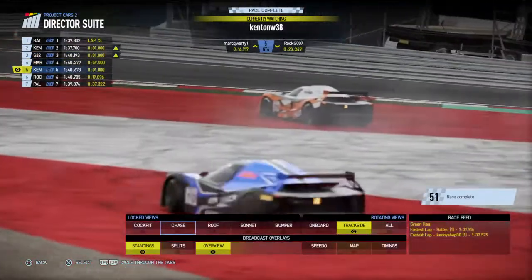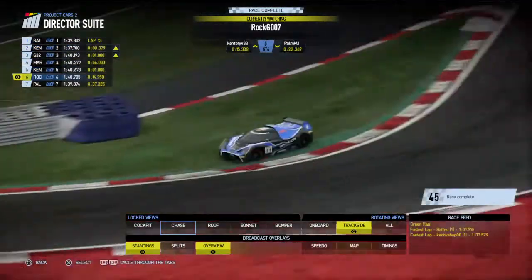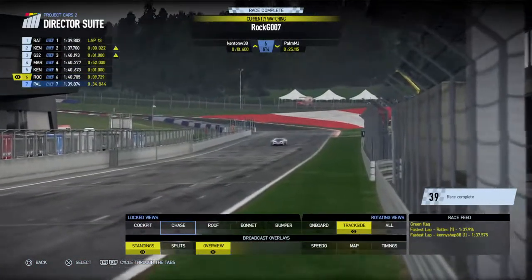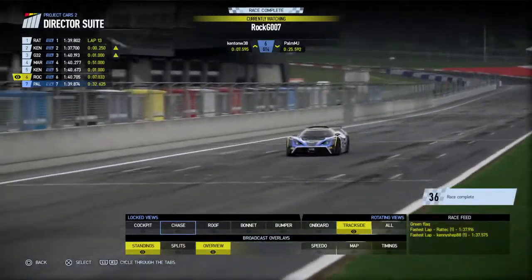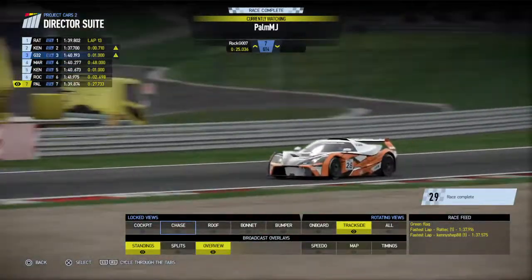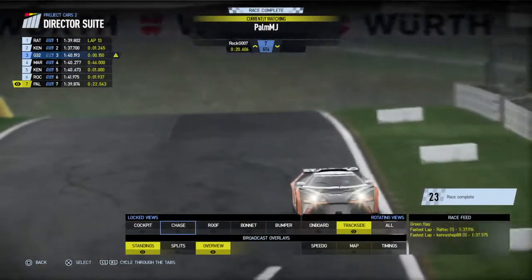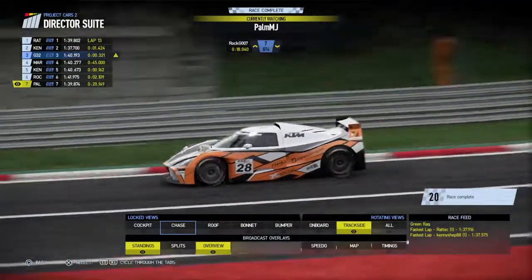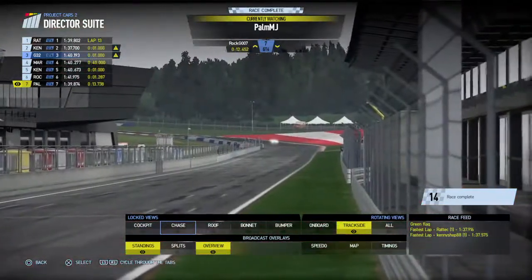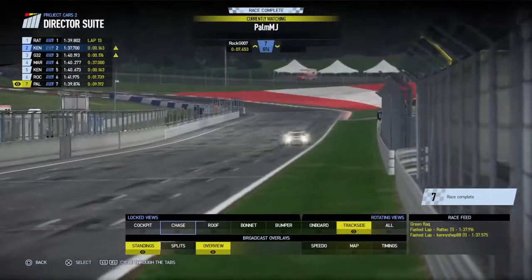Donuts there. I think it's Kento with a big full send donuts. Kenny giving us a couple of donuts. Rock around the final corner now. He'll hold on to 6th place. Palm now just struggling with some spins tonight. Sure you'll get that sorted for when we get to the endurance race on Thursday night. He'll cross the line in 7th place.